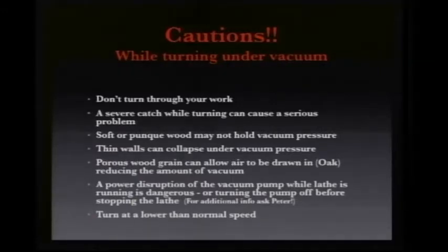There are a few precautions that you need to worry about when you're working with a vacuum. And the biggest one is don't turn through the bottom of your work when it's on a vacuum. It causes bruises. It causes things to come flying off the lathe, so be really careful with that. Make sure that your tools are sharp and you don't get a catch, because the catch can pull something off the lathe as well. You don't want to get hurt that way. And if you're turning spalted wood or really soft punky wood, be careful, because you're going to have some leakage through the wood and it may not hold nearly as well.